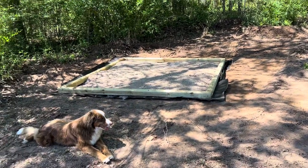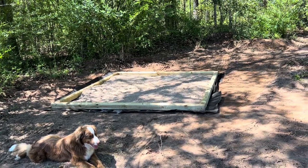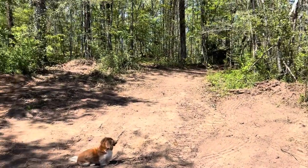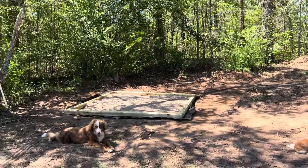They are in dappled shade right now — it's about one o'clock in the afternoon — so through the hot summers they'll have this shady area, and they'll get morning sun. I cleared out enough space that I can add more bees later if I want to add to my little colony community over here.